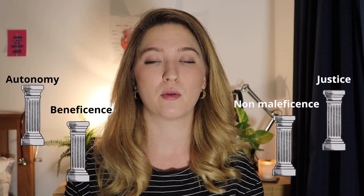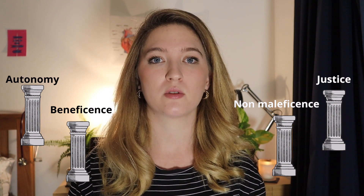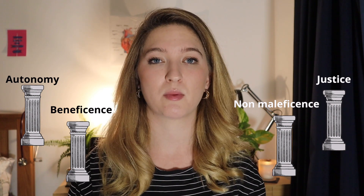The first thing we're going to talk about are the four pillars of medical ethics. These are basically the things that we need to be thinking about as doctors to inform all our decisions when it comes to treating a patient. Sometimes we will be faced with very difficult ethical dilemmas that challenge our own beliefs, and in order to make sure we are dealing with these in an appropriate and standardized way, using medical ethics to inform our decisions is really important.